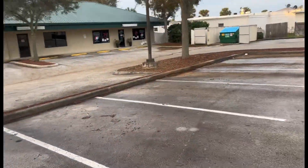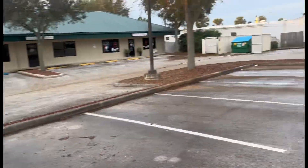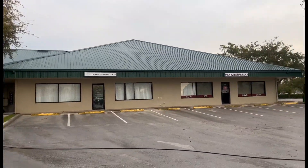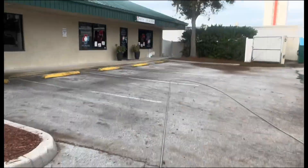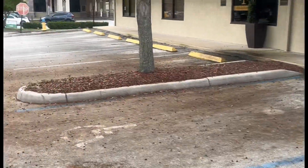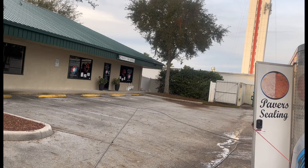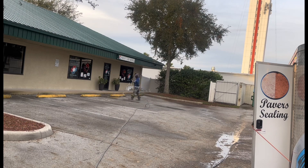Right here you see everything cleaned — those lines cleaned up. This is the next area, and it's 7:45 a.m. I had to be out of here by 8:30. I timed it right on the head. So it was 7:45, I came over here — this side was dirty, y'all see right there? I hit those walk areas, you see how dirty that is? I timed everything pretty good. I got done right at the time the office was ready to open. Great timing. I said it was going to take like three hours.